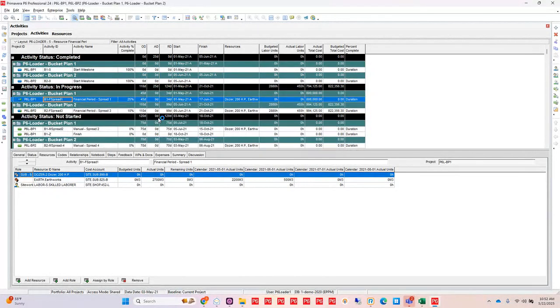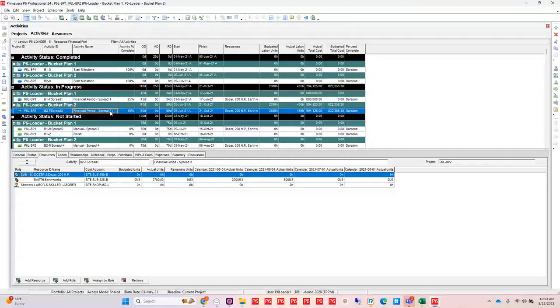refresh. And now I can see I've got my milestones that were started. And in the case of my activity that was progressed, I do have those units in my buckets that I told it to go to. And then on my second activity that I updated, I have where all of those resources are now updated with their hours or units, let's say units, in that June time period.